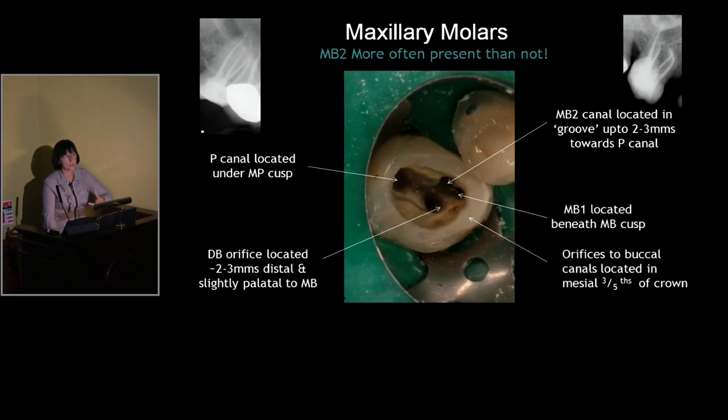Your upper molar, your 6s, there's nearly always an MB2. Look at the colour of the wall, look at the floor, look at this dentinal map. Where do you expect to find the orifices? Your mesiobuccal is most times much further out than you realise, and that distobuccal, watch where it's positioned. If you're looking for the mesiobuccal two, consider drawing a line from that palatal to the MB1 and drop a perpendicular from the DB. It might help.